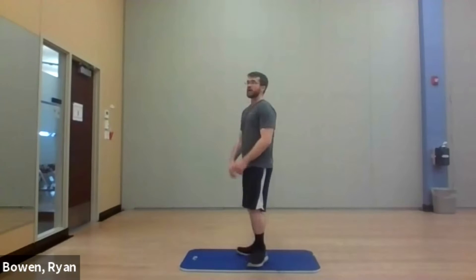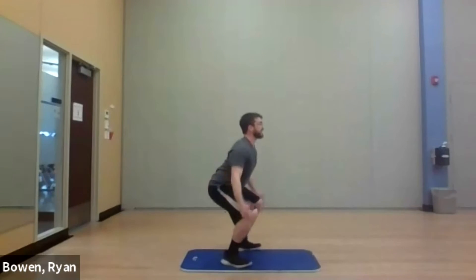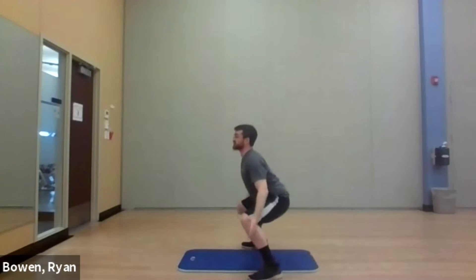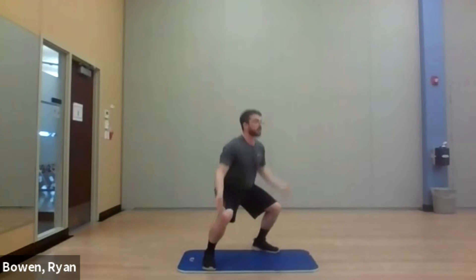Starting with the squat jack. Go into the pace that works for you — make sure your back is nice and flat, look straight ahead. Three, two, one, go. Back is nice and flat. I want to encourage everyone to go as low as you can in your squat. If you have to do a half squat, that's all right, or if you just go out and in, that's okay if you're really tired and can't squat anymore. Otherwise go deep in your squat. Keep it going — ten more seconds. Five, four, three, two, one, all done.